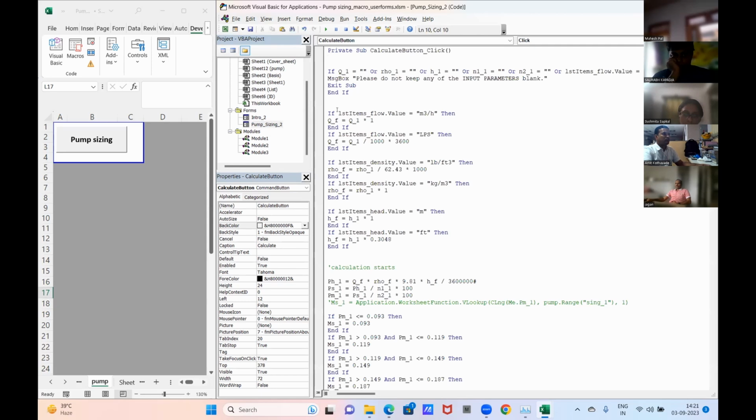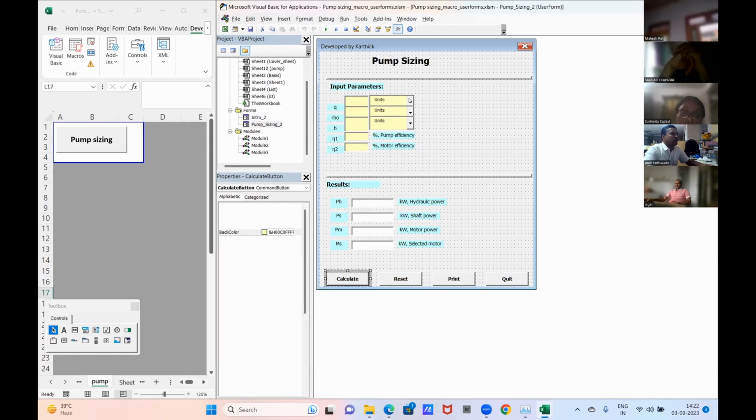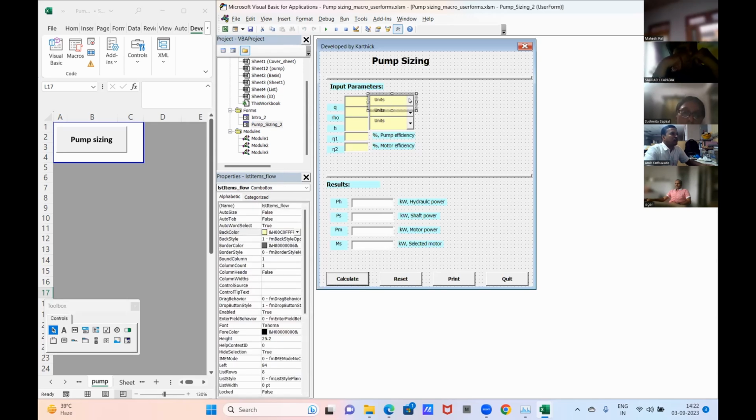If lst items underscore flow dot value is meter cube per hour, the question is, how does it know that it has to be one of these two units, meter cube per hour and LPS? If I want to add another unit, let's say LPM or meter cube per minute or meter cube per second, how do I do that?